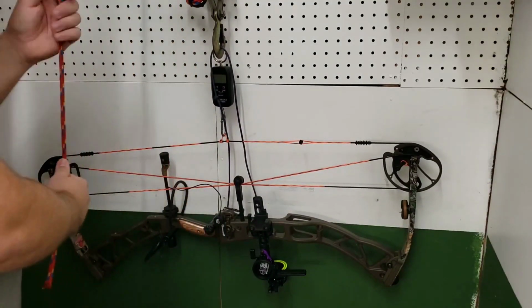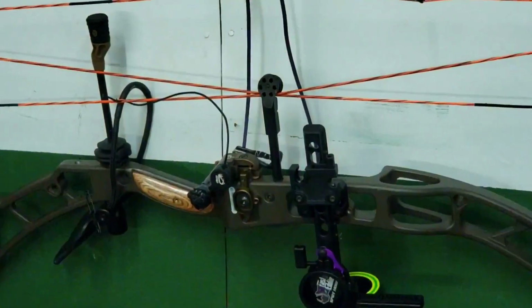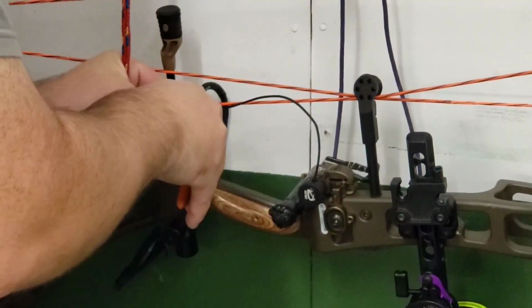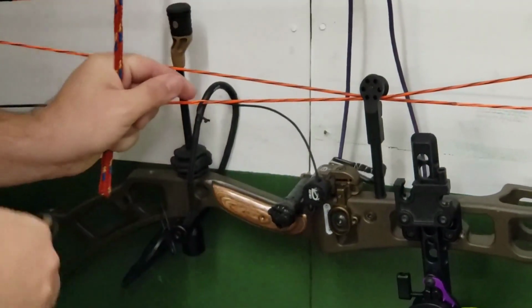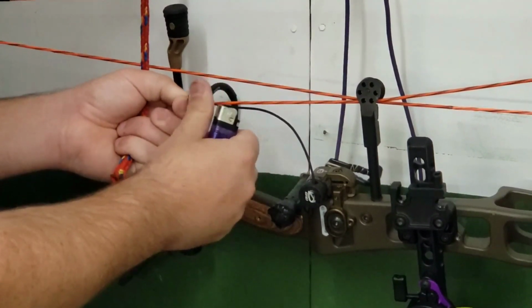But I'm going to go ahead and work on this rest cord. We've got a QAD here. I'm going to zoom it in a little bit. I don't like using the clamps that come with them. I like putting it through the cable. So I did that. Now I got it timed when I pulled it back the first time, or at least close to it. I'm going to cut it, burn this cord, and then pull it back again.